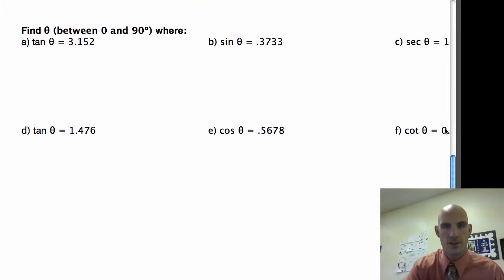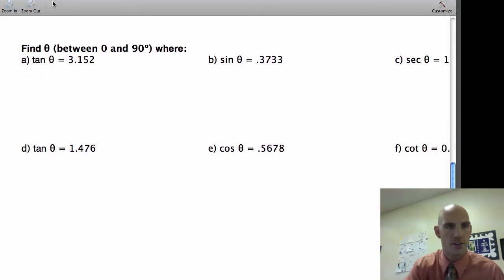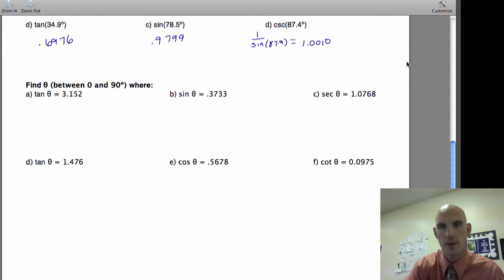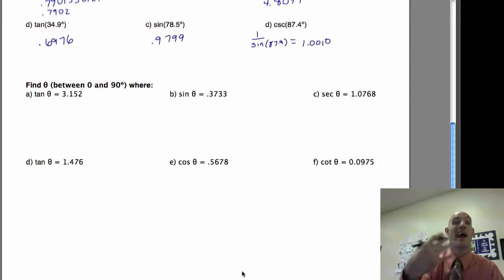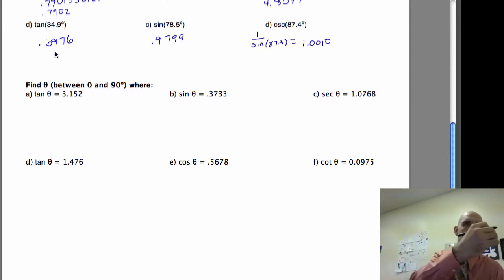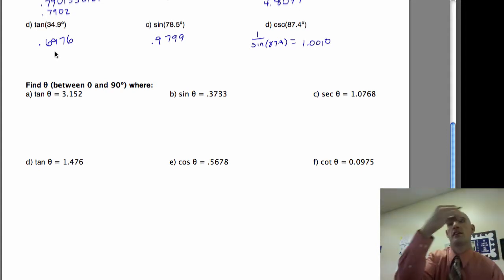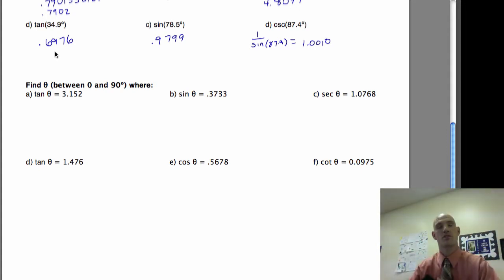The other option is we can work backwards. I'm going to have to adjust my zoom here a little bit, so pardon me while I do that. Okay, the other thing that could happen is we could be finding an angle from knowing the sine. Up here, you notice how we had 4 decimal places? We got that from doing the actual function into the calculator. Well, now we're going to work backwards. We're saying my calculator spit out this, and I'm trying to figure out what I put in.